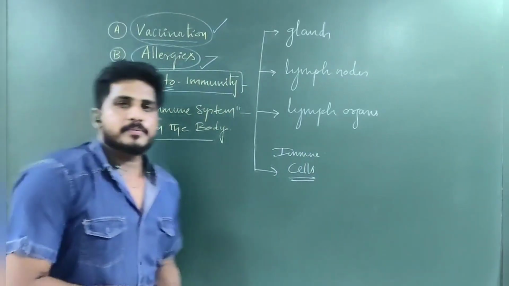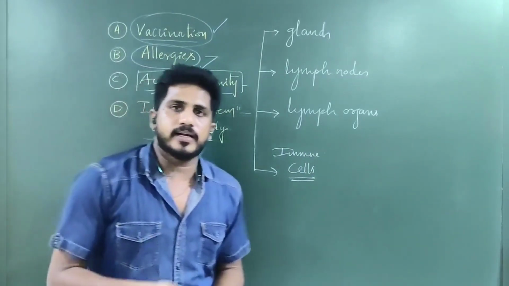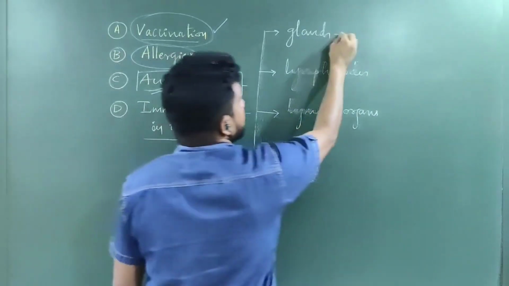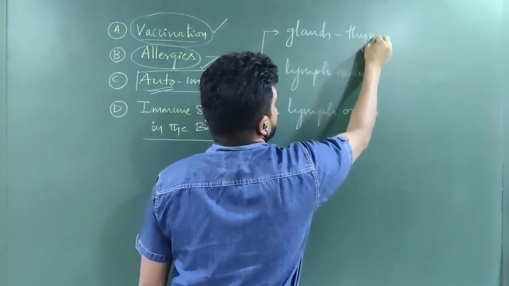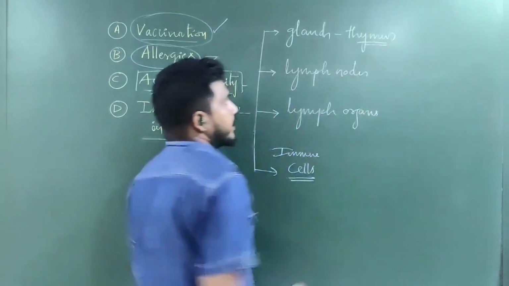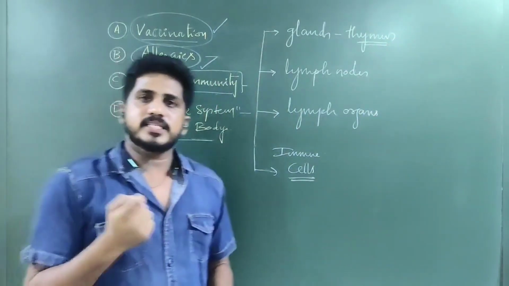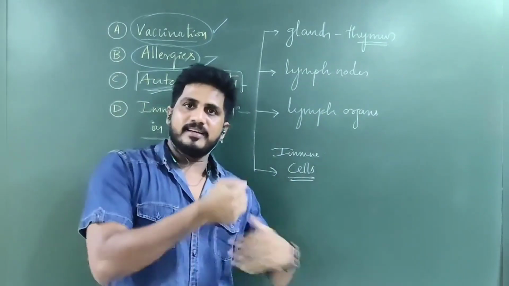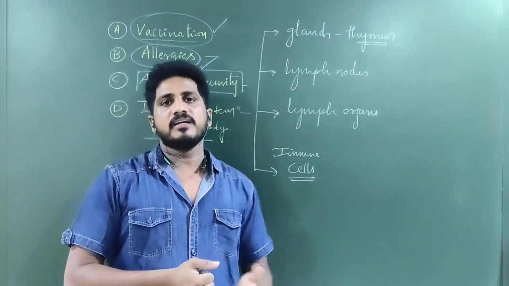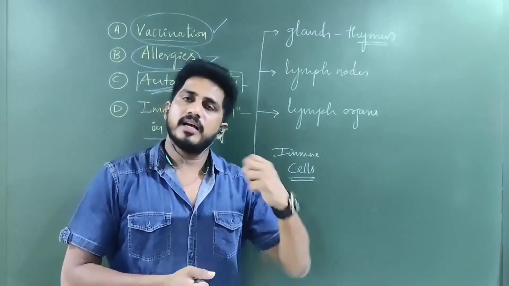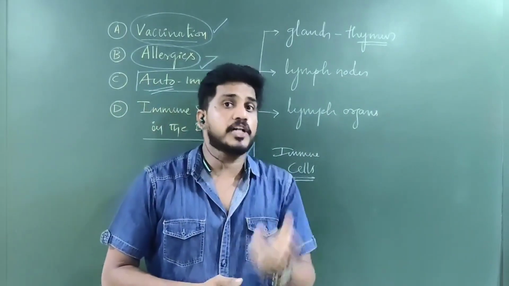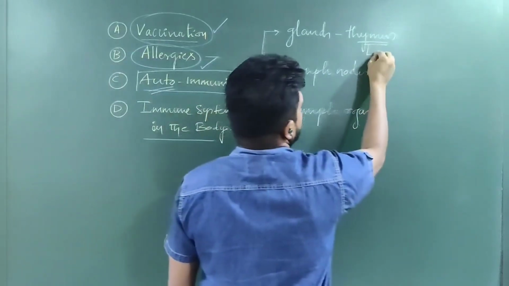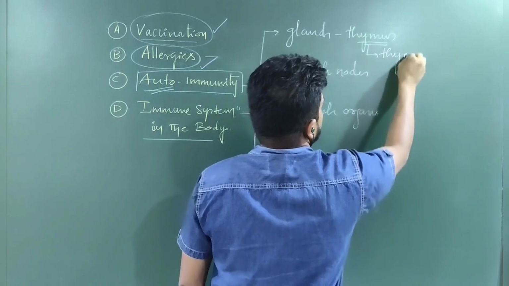Glands means generally, you will recall, the exocrine gland and endocrine gland. Apart from that, in the endocrine glands, there is the thymus gland. Remember, the thymus gland is located dorsal to the heart. Its size increases from birth to puberty. After puberty and during aging, the size decreases, and at the same time its production also decreases. The hormone that comes from this gland is called thymosin.